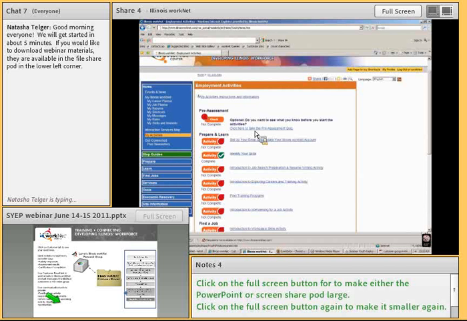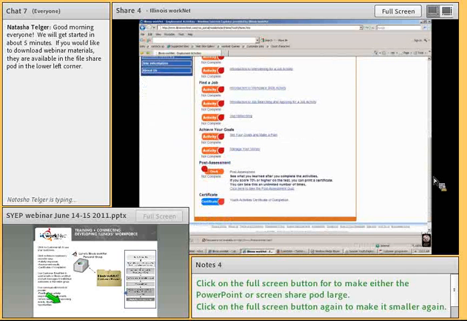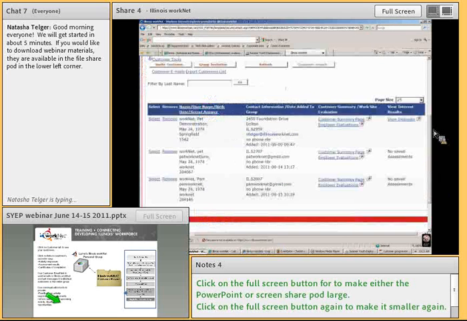Now, once they save their information, actually at any point in time, they can indicate that they have completed the activity and review and save their information.